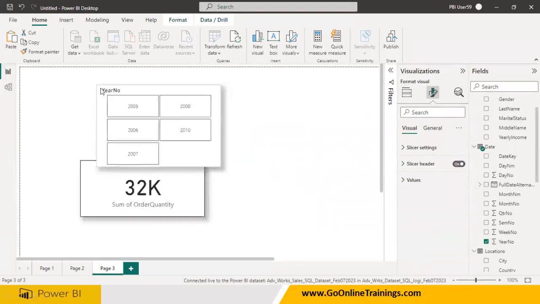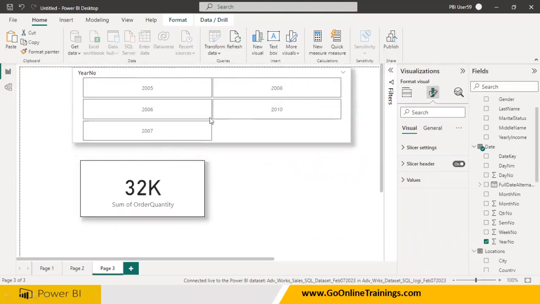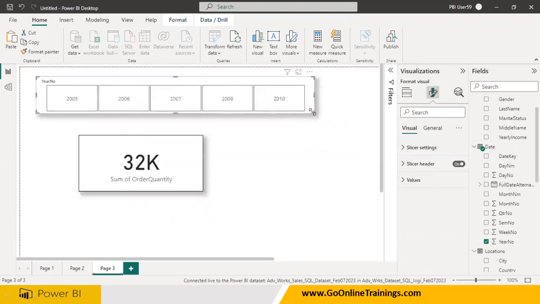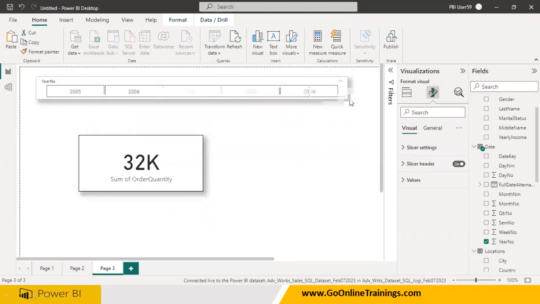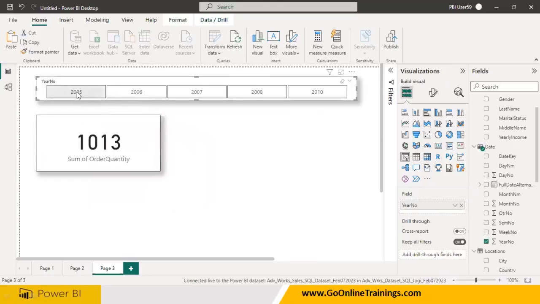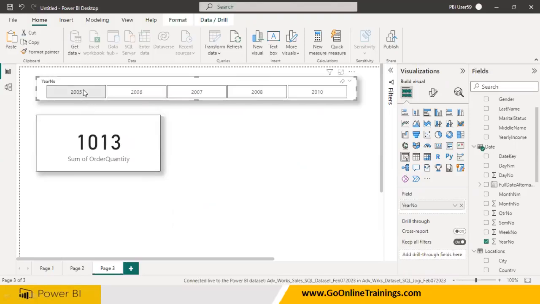Tile means it will be like that. So I would like to create one tile here. That's it. I would like to give one year and nobody knows that this is a slicer at all. Clear? So you will be able to add 2005, 2006, 2007 like that. You will be able to give some slicers.